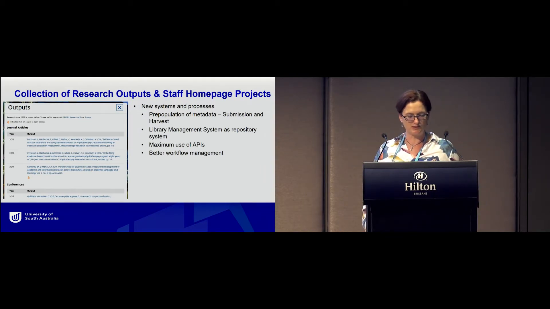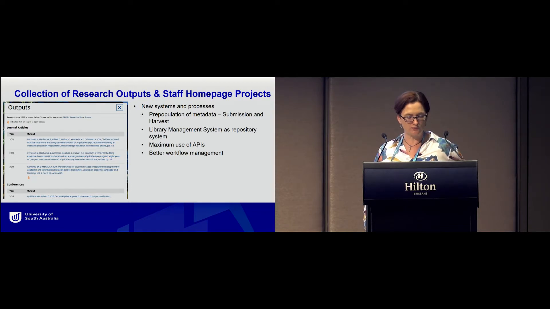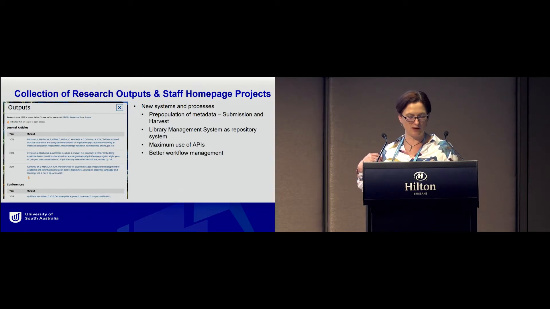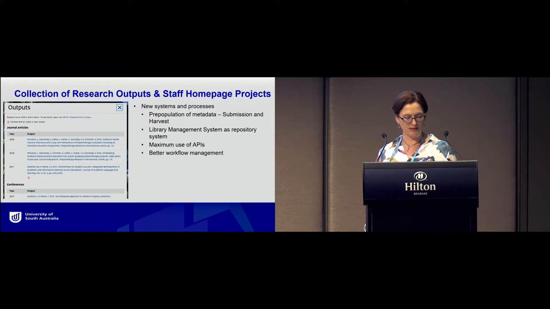Outside of direct submission by researchers, we also have a harvest process to identify missing UniSA authored outputs in Scopus and Web of Science so that they can be captured and added into our workflows. We migrated our repository system to our library management system in 2015 as well. While at the time it lacked digital asset management functionality and we did have to come up with a workaround, we were offered a number of benefits. Most critically was the ability to easily get metadata out of the repository and into our university management reporting system. Other advantages were extensive APIs that allowed records created from submission or harvest to be dropped into the system, where staff could access and process using a better search interface, a metadata editor with robust data validation and editing tools, as well as much better workflow management tools and reporting for metadata processing.